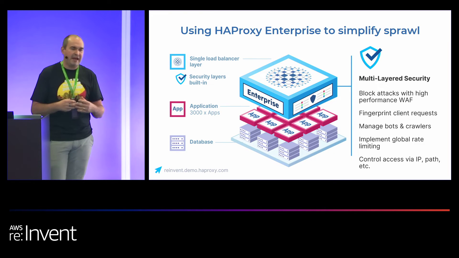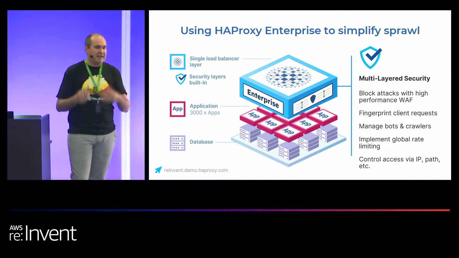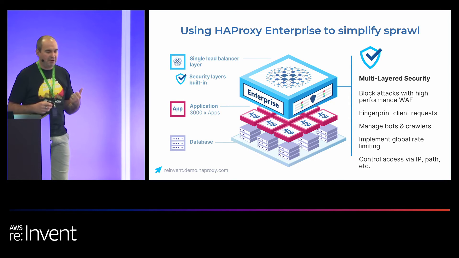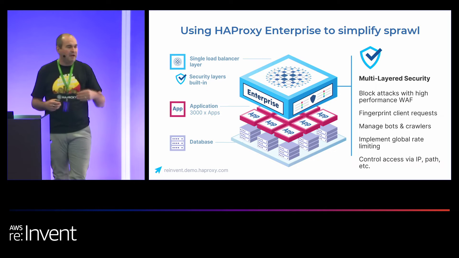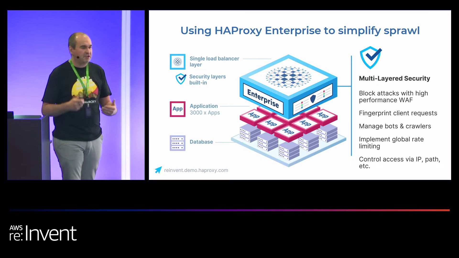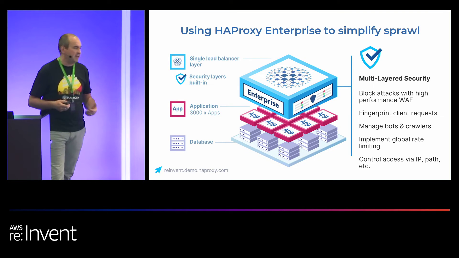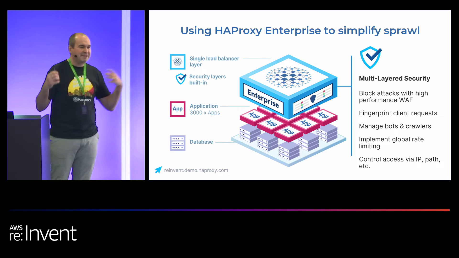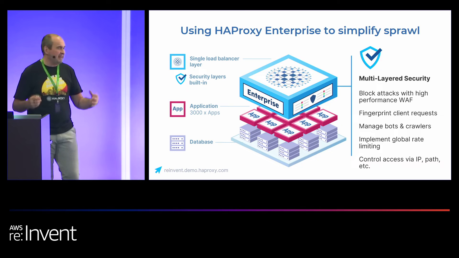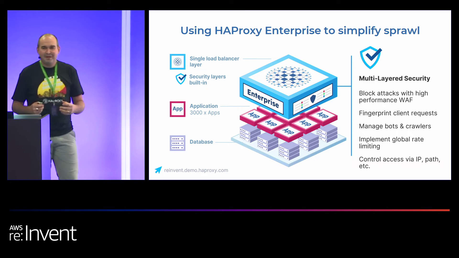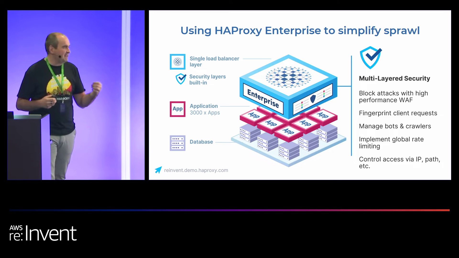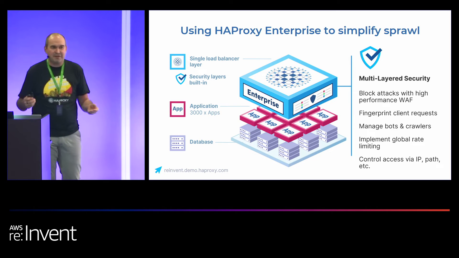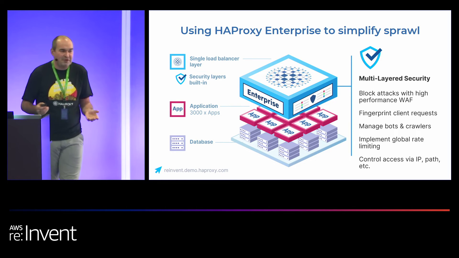Dynamic rate limiting means only rate limiting if the amount of requests during this hour is higher than the 99th percentile of requests last day during the same hour. And ultimately control access via IPs, paths, or anything else. I talked to somebody who was doing load balancing between VPC regions and wanted to rate limit based on the VPC ID where the request came from. We implemented getting the VPC ID from the proxy protocol from AWS NLB and then rate limited based on that instead of source IP, because the source IP wasn't available and VPCs could have the same subnets.